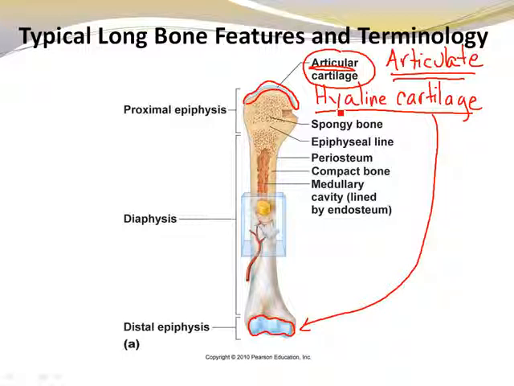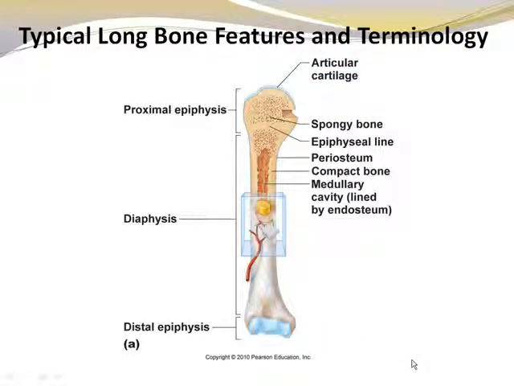Where have you seen hyaline cartilage before? The next time you're chewing on some fried chicken, you get that gristle on the end of the chicken bones, that's articular cartilage, which is composed of hyaline cartilage. The gristle, you know it as gristle. Okay, what else have we got going on here that we need to talk about now?